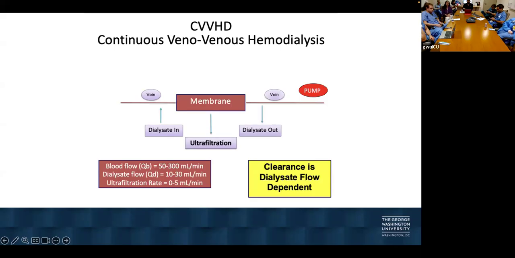So for the citrate, we're going to do CVHD. We're going to stick with one flavor. Everything's going to be standardized, so we're not going back and forth. CVHD, which is continuous venous hemodialysis. We call it this vein, but the nurses will call it the arterial line, the arterial side of the circuit. We call it the access line or arterial, though it's a vein. And basically your dialysate goes in against your blood and you get the ultrafiltration with that hydrostatic pressure and you get the dialysate out. Your citrate will go in as proximal to the patient as possible to get that anticoagulation.